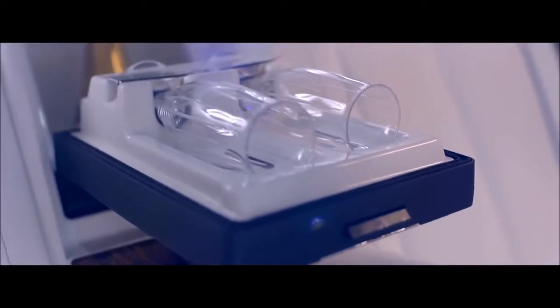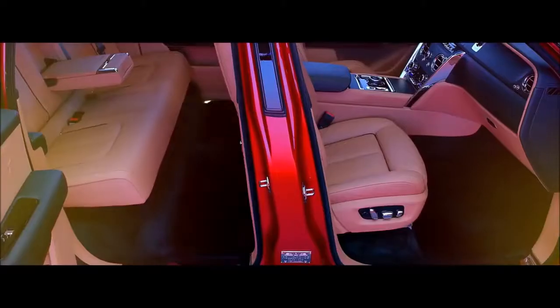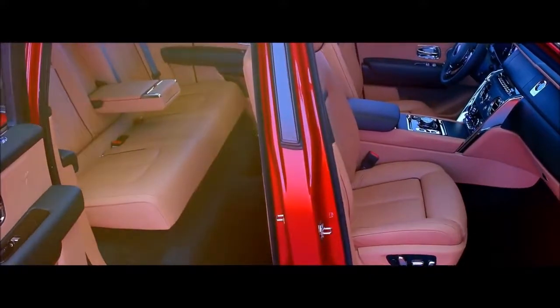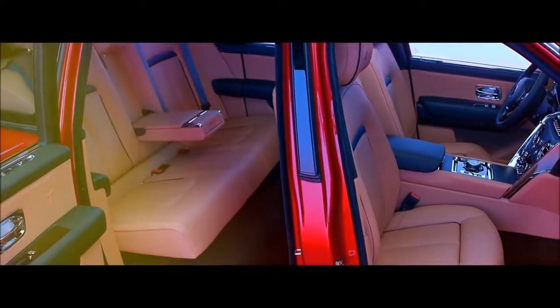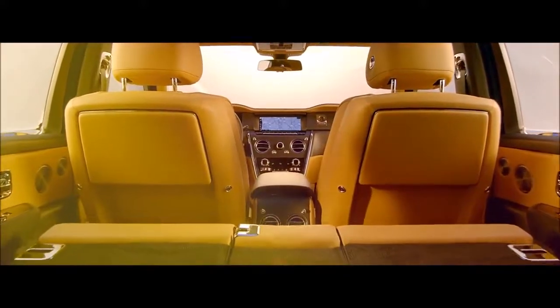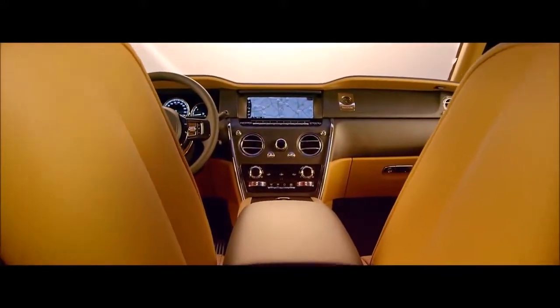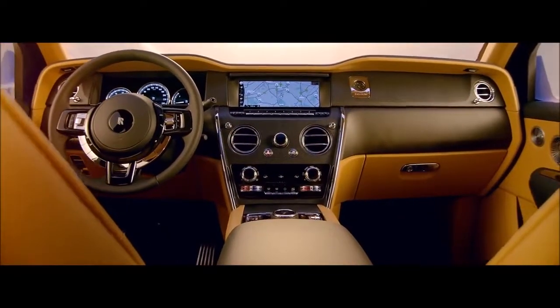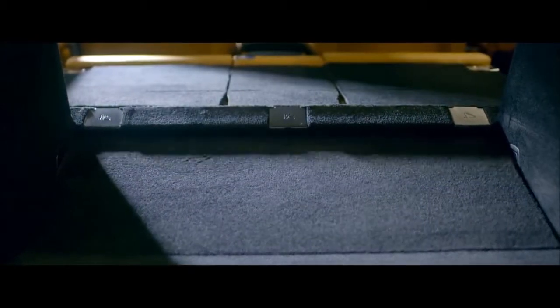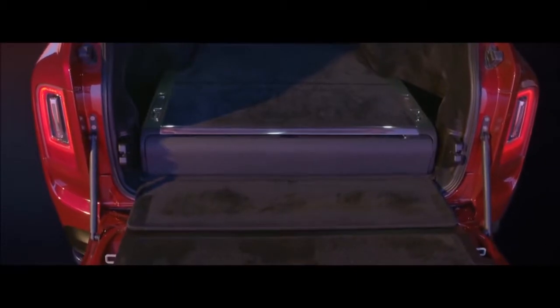And in terms of practicality, beyond the champagne cooler for the individual seats, we have the folding bench option as well, which means that those seats will fold to achieve a very practical flat load floor. If you're in London as an antiques dealer, maybe sliding your Rembrandt in or your latest Banksy, or if you're coming back from an overseas adventure and bringing something with you, we know that our luxury patrons will want to use that space.